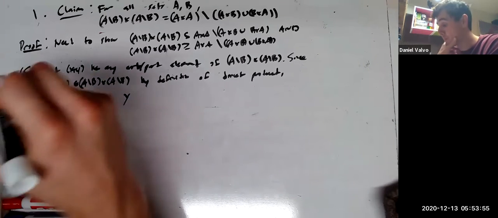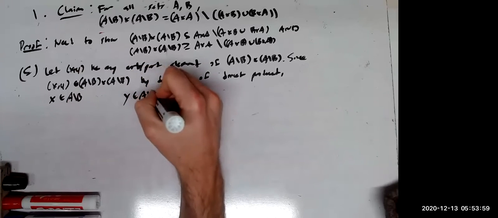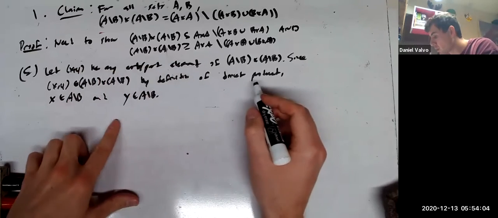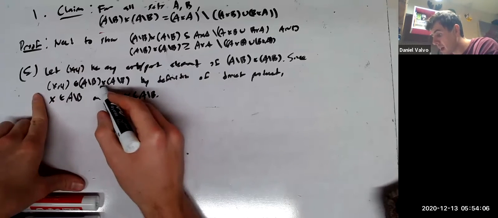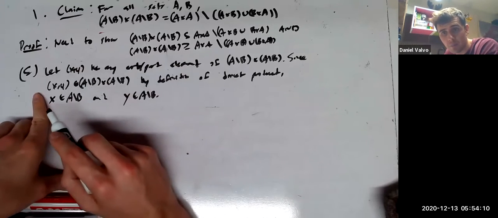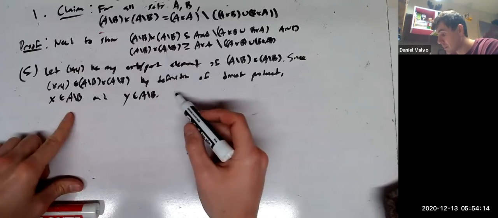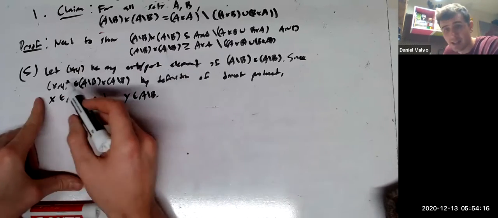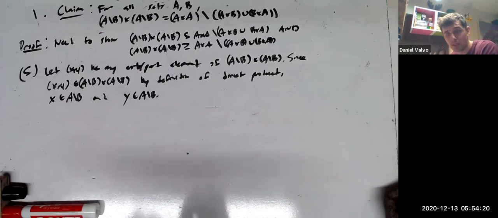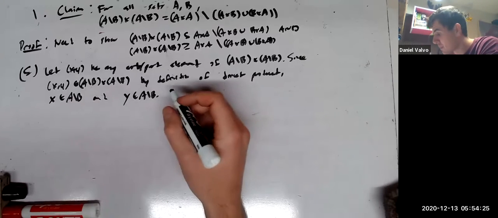I think we're kind of skipping a step. They're both in A not B, right? Yeah, this is the first step. Direct product literally means if you're in this direct product, the first coordinate is in the first set, and the second coordinate is in the second set. And it goes both ways. If we know that X is in A not B and Y is in A not B, then we know that XY is in A not B cross A not B. Direct product just has the coordinates match up like that.